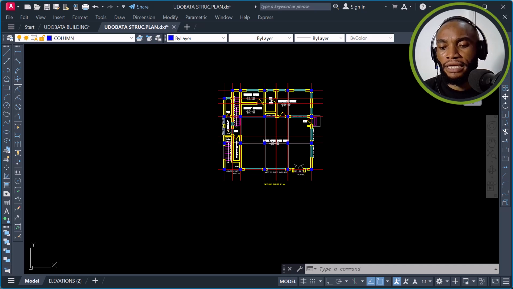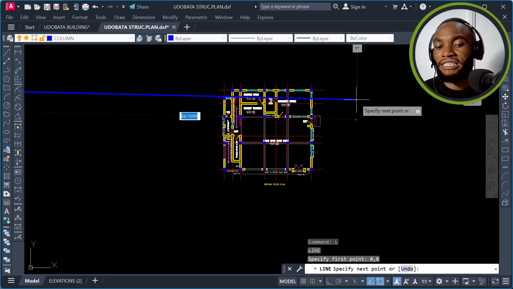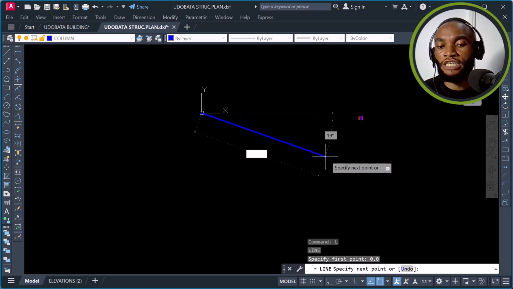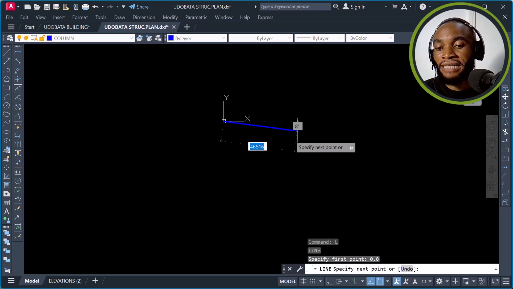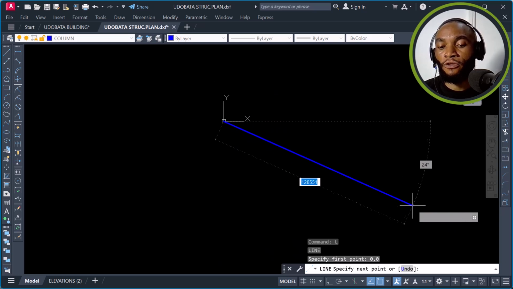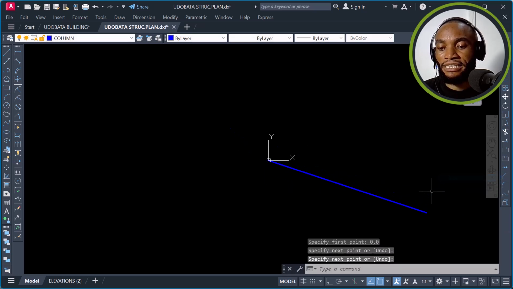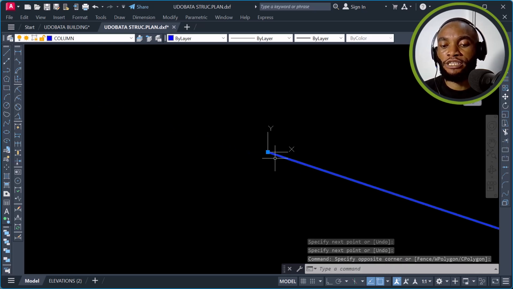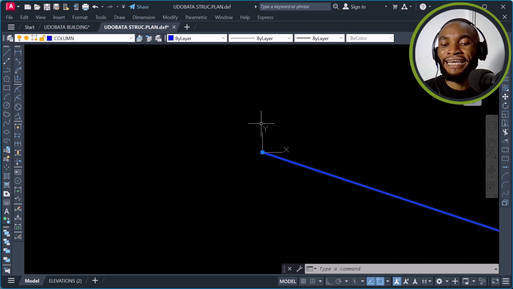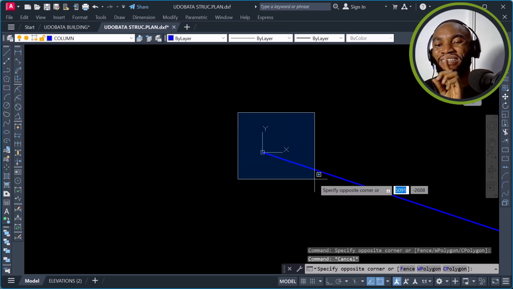Type L, enter. And I'll type 0, tab, 0, enter. Automatically, you see that your line will display. Now you can see that this place is showing the X axis and Y axis. There's a point giving you there. Now if I click anywhere and press enter here, I have two points. The first is the free point here. The next point is where we have the X and Y coordinate. This point here, where we have X and Y coordinate, is our 00 point coordinate.